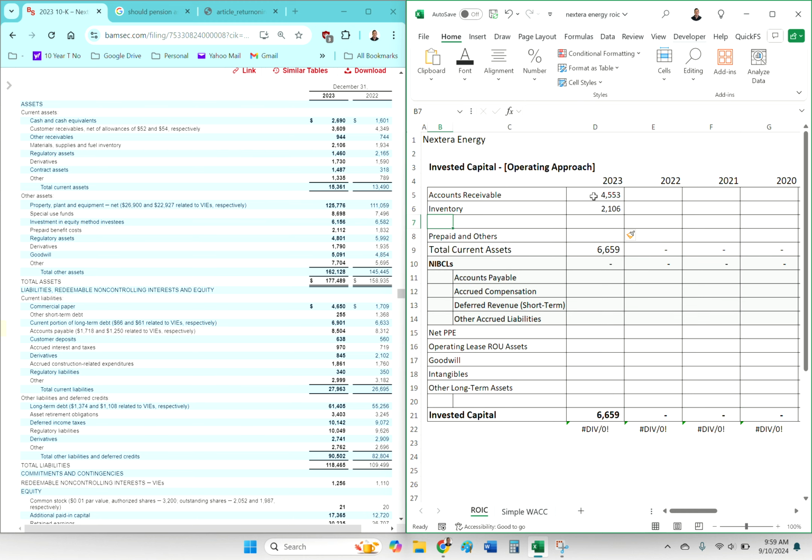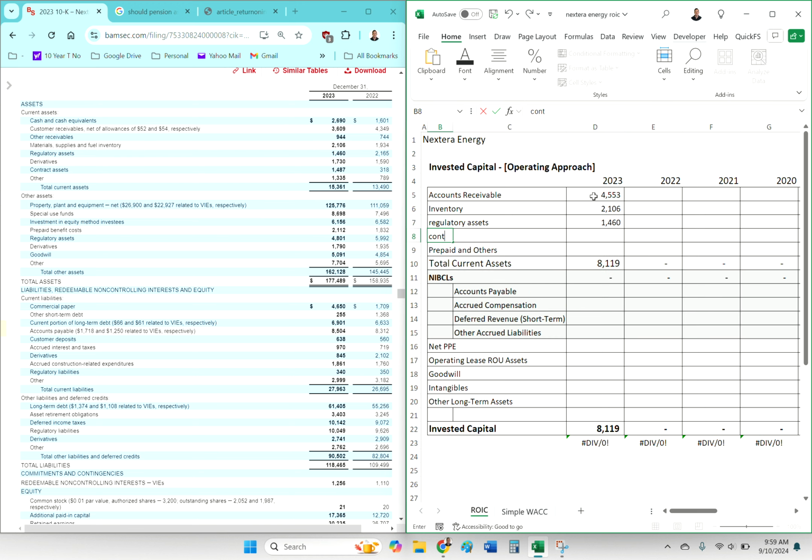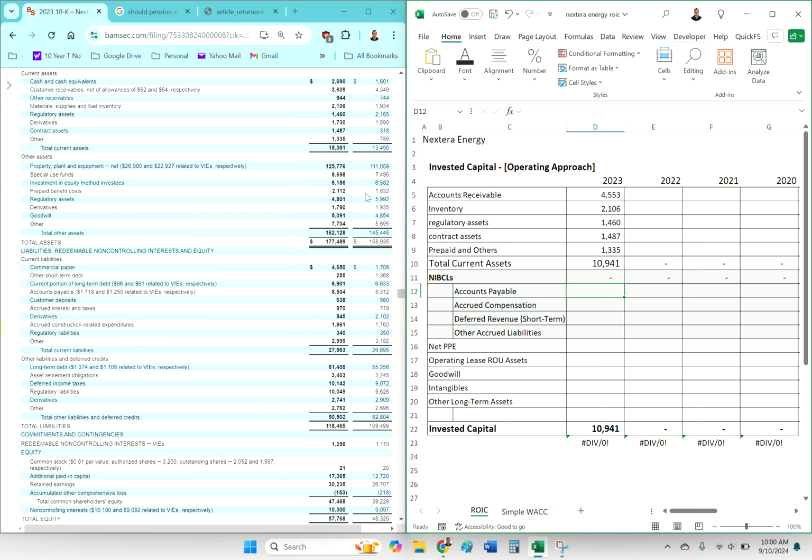We have to remember that A, you want to remember why you are calculating ROIC. B, you have to remember not only what is the formula, but what adjustments am I going to make? What judgment calls am I going to make to try to get that calculation I'm looking for, which is a more true version of ROIC.